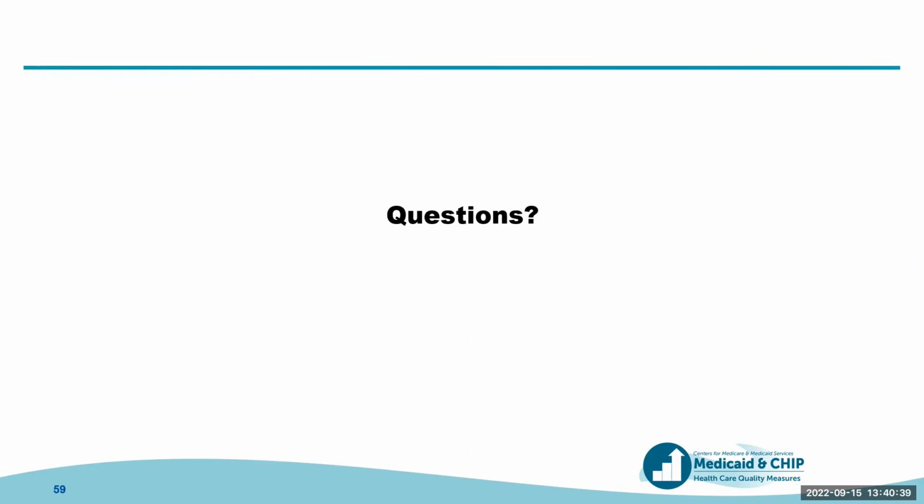Okay, let's see. We have a question here about what is provisional data reporting, and when should one use that? So that's an option in the QMR system if your state is reporting data, but for example, is maybe still going through the audit or validation process, and you want to indicate to CMS that there could still be further updates to your data. Please select that option and then enter information about when the data will be final. If that doesn't change before the reporting system closes, the note that your data are provisional will be included in your state-specific comments.